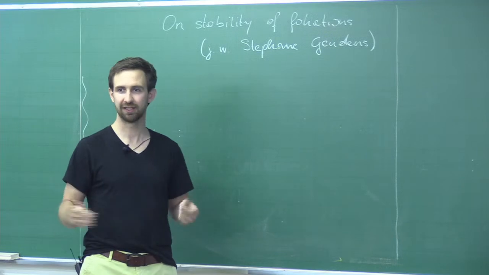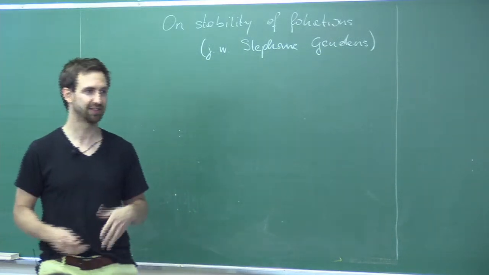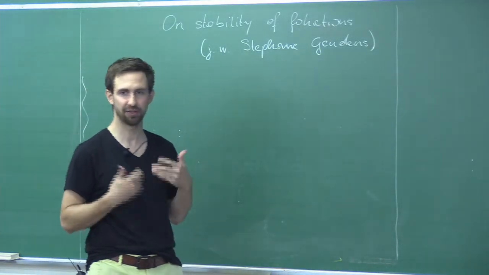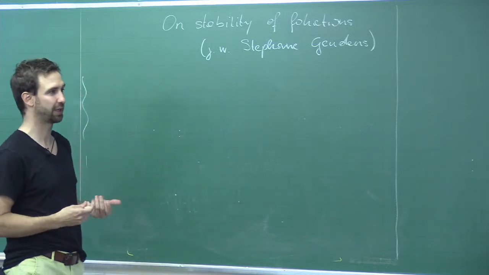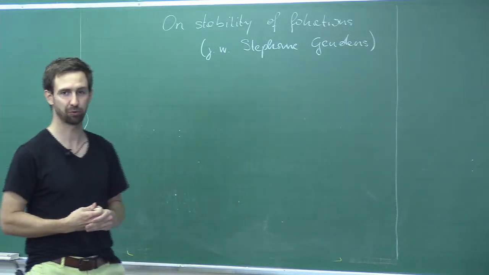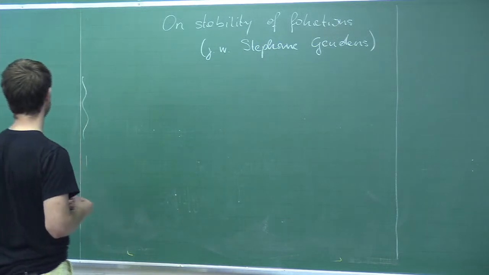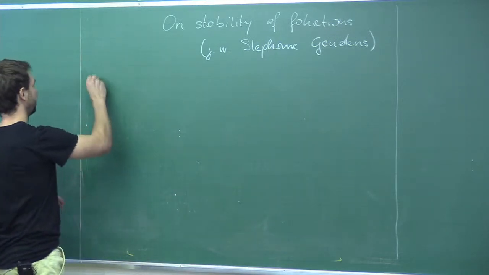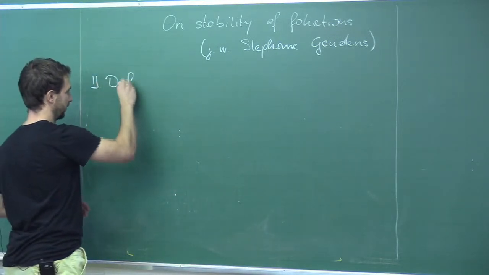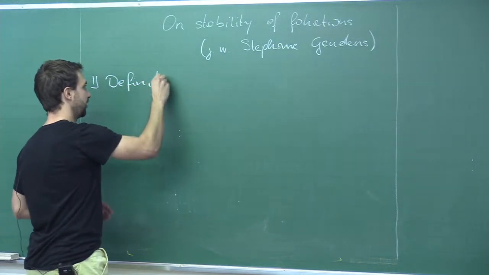Right. So I roughly have structured my talk in 3 parts. The first will be the definitions which we need to state the results. The second part is results which are known in the theory and what we have proven. And then the third part will be talking about the proof, basically. Right, okay, so let's jump right into this. The definitions.